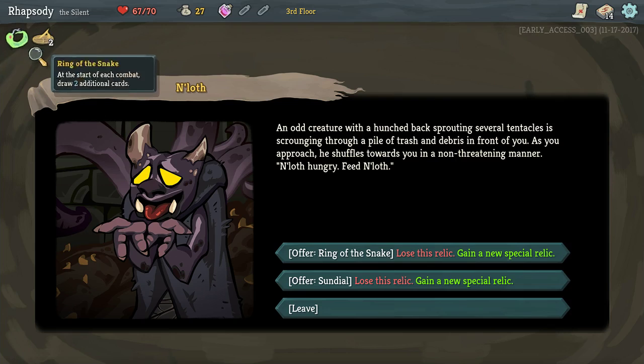Ooh. An odd creature with a hunched back, sprouting several tentacles, is scrounging through a pile of trash and debris in front of you. As you approach, he shuffles towards you in a non-threatening manner. Loth hungry. Feed Loth.